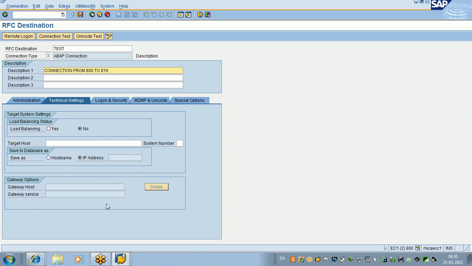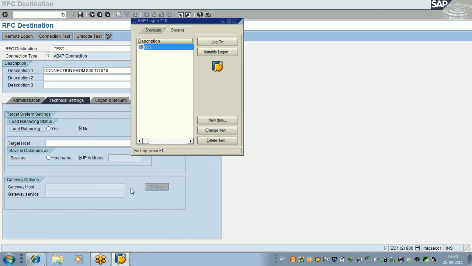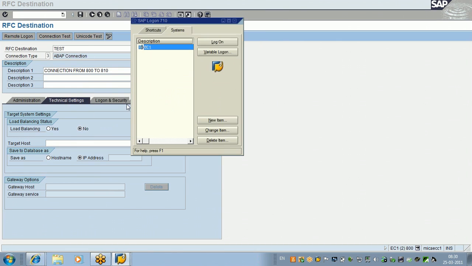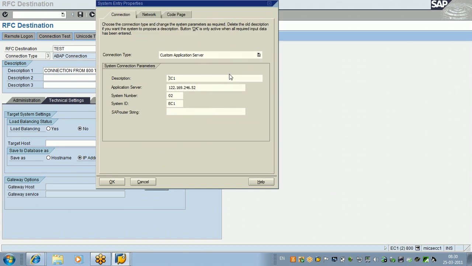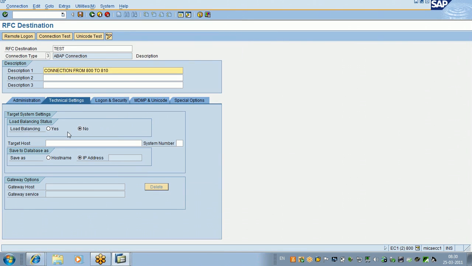Here you need to give the target host and the system number. Go to the SAP Logon Pad and see the application server IP address. The system number is 02. Give it over there.